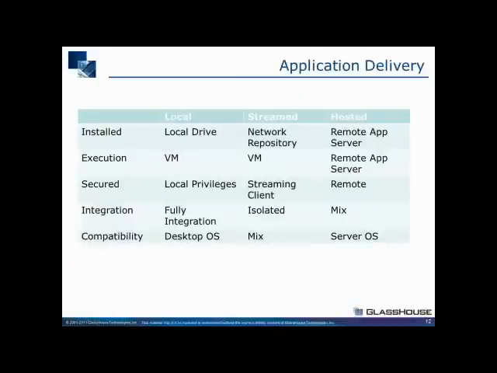Within application management, you have various delivery methods: localized applications, streamed applications, and hosted applications. Application delivery identifies how those workloads are delivered. Is the application compatible with your chosen operating system? Can the applications interact with other applications, or should they be isolated?